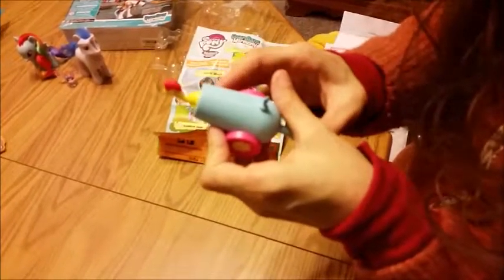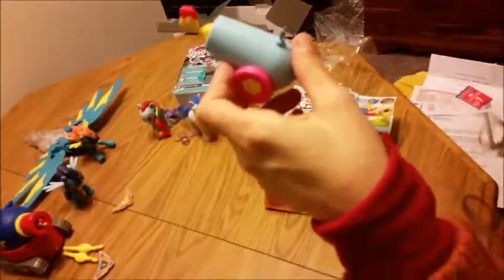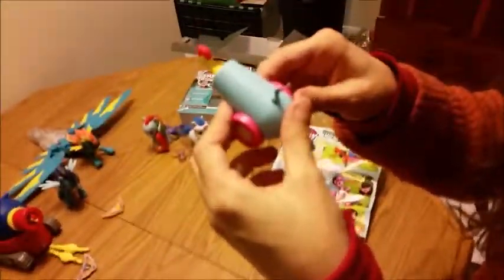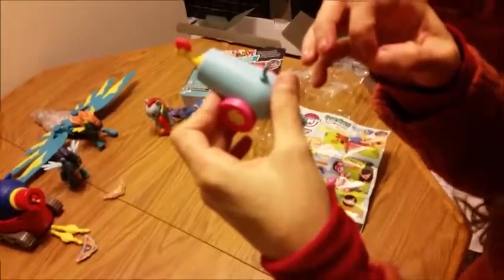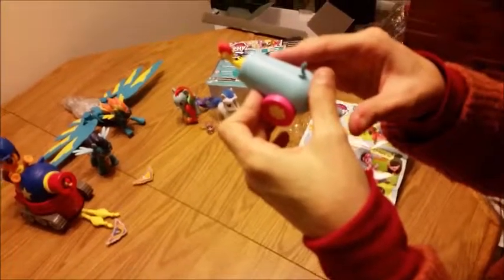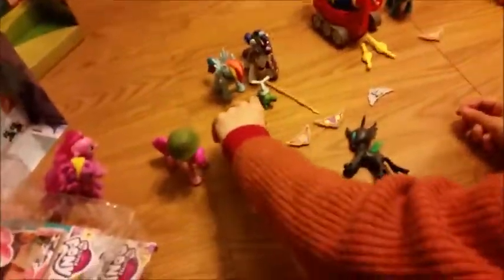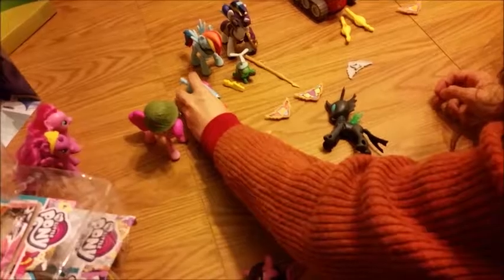The cannon is supposed to be boneless. The only problem is you're able to lock the chicken in, but it's hard to keep it in. And when you do, the button for it is really sensitive — you can't even lay it down. Just one touch will launch the chicken. Do not fire these at people, bulbs, glassware, or pets. Her cannon does not have a good range, which means it's not that powerful and probably won't break anything. Probably. I mean, come on, it's Pinkie Pie.